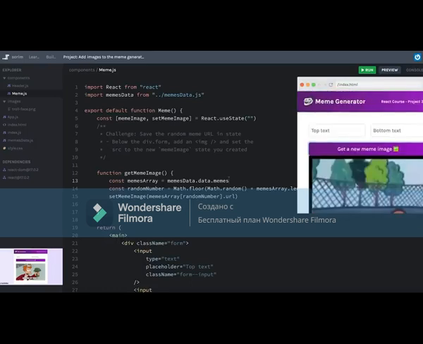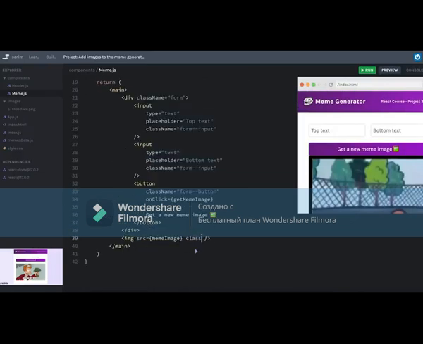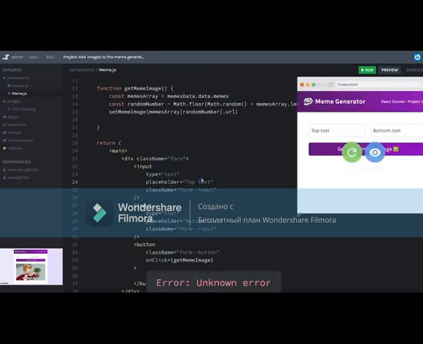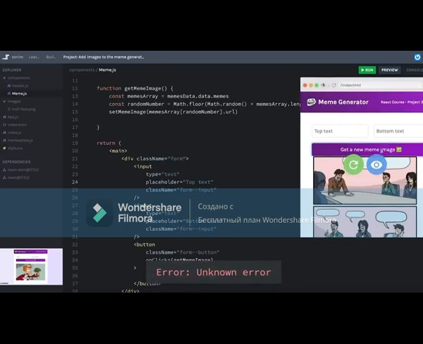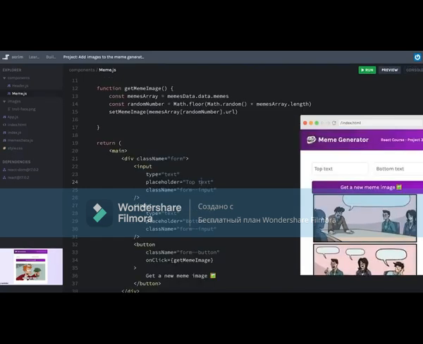Obviously it's pretty large. Let's see if we can just add maybe a class name. And for now, let's call it maybe meme-image. In my styles, I'll add meme image, and let's say it's got a max width of 100%. I'll hit refresh, click get a new meme image, and look at that. Now, I don't know immediately what this error is coming from. I think for now, I'm going to ignore it, and we'll see if we can figure it out later down the road.